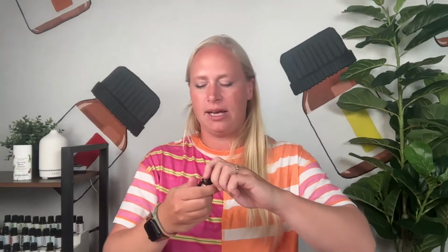All right, we've got 2 recipes left, and that is our roll-on and diffuser blend. Every recipe box, we always have 4 themed recipes and then 2 recipes. One is a diffuser blend and one is a roll-on. So our diffuser blend helps support feelings of clarity and calmness. And so back to school season can be really stressful. Put this in the diffuser to help everybody feel calm. Or if you're at work and you just feel overwhelmed, use this to help support feelings of calmness and clarity. Rooted in Clarity. I think you're really going to like the way it smells.